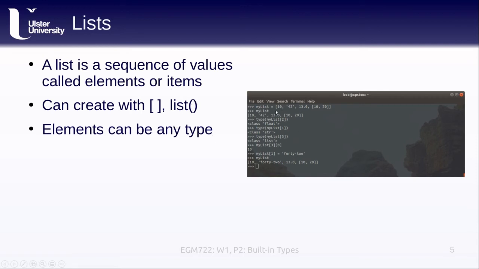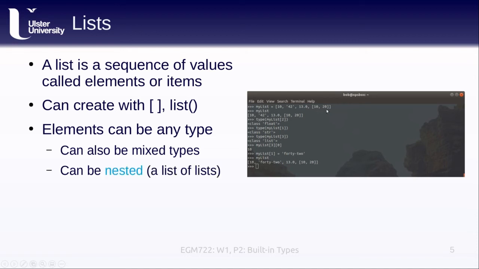So you see here I've got a number of different elements in here, because we can also mix the different types. We have an integer, a string, a floating point number, and another list, because we can also make lists that are nested, or have a list as one of the elements of the list. Now, in order to access the individual items in a list, we can access the indices just like we saw with strings.